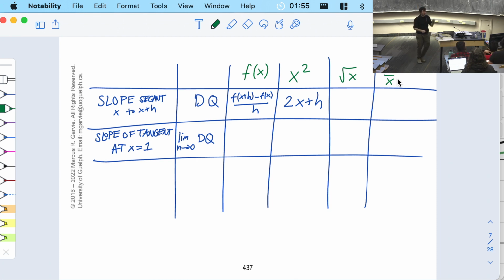I want to show you the payoff of calculating these slopes of the tangent line. So that's what I want to get to. Okay, so we're going to calculate the slope. That involves doing a limit. And we're going to do that limit on a page coming up.